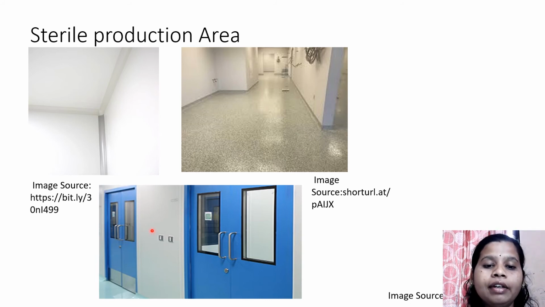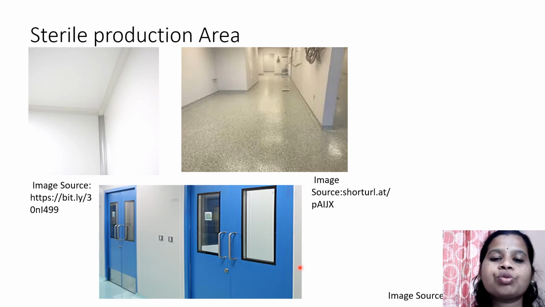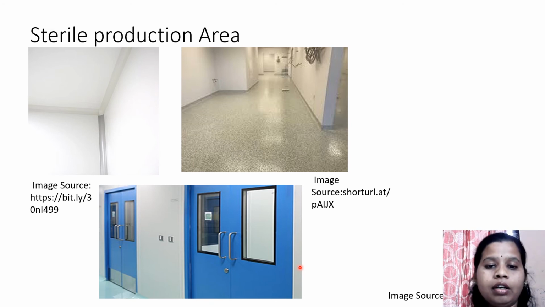Here the personnel entry and exit is equally important. In the manufacturing area, the entry is restricted by avoiding windows as well for communication. Only the walls will be made of glass so that the supervisor can supervise everything from outside, and only the persons actually involved in the manufacturing are inside the area. And here adequate space will be provided for gowning and washing of the containers and equipment, so that it will be done prior to the actual manufacturing.